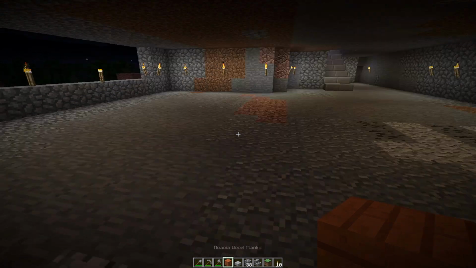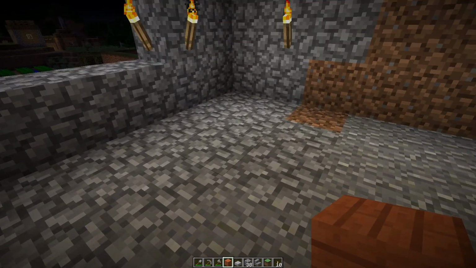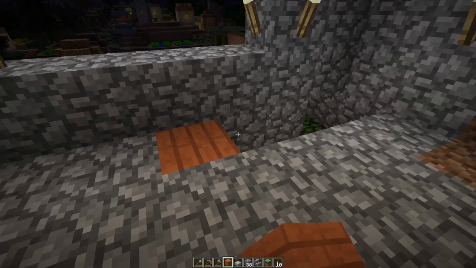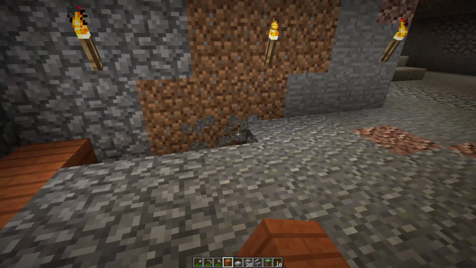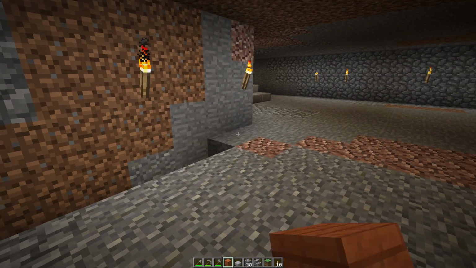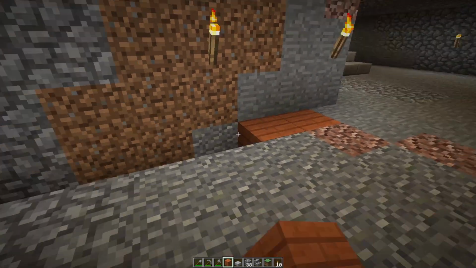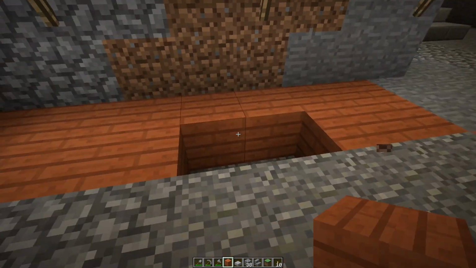So I'm just going to pick an area. I think I'll just start over in this corner for simplicity, and I'm just going to dig out the stone here and replace it with the acacia. Simple as that. And I'll make the room about that size. There we go.